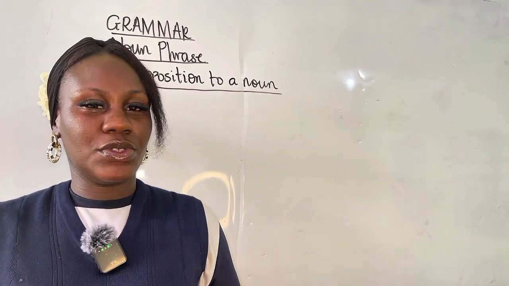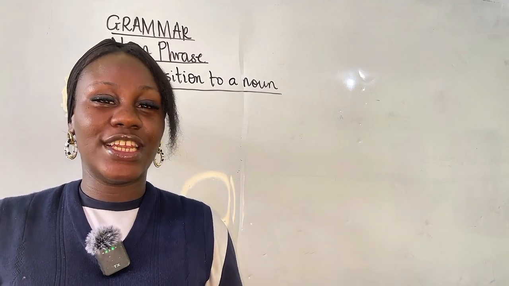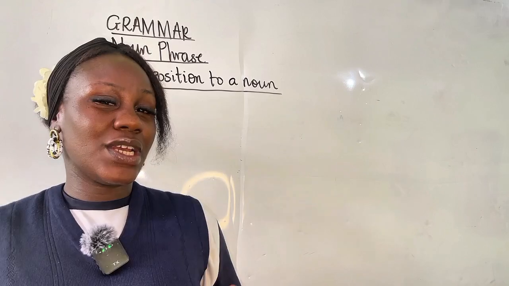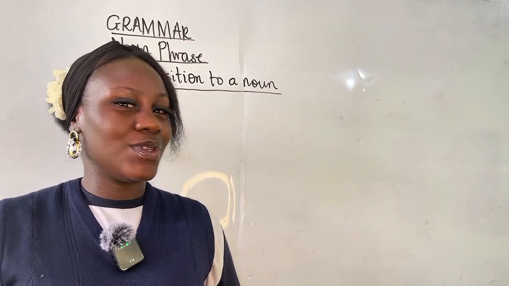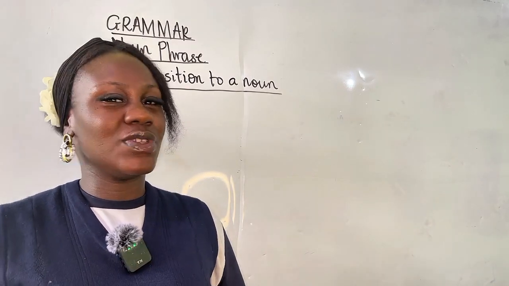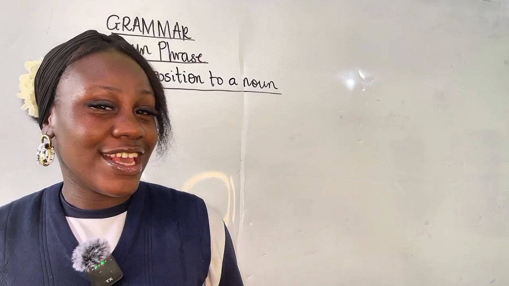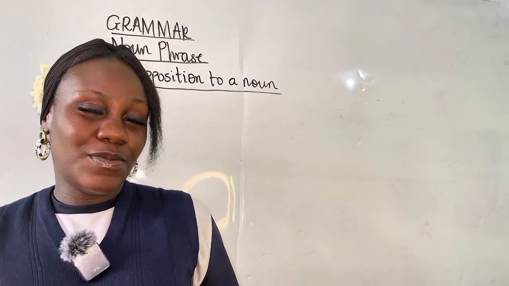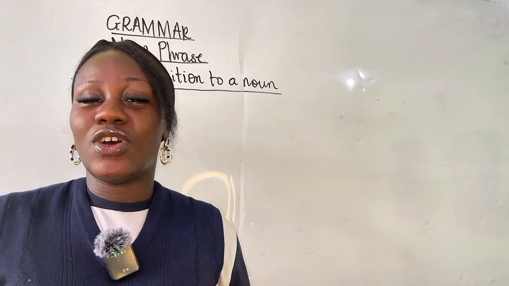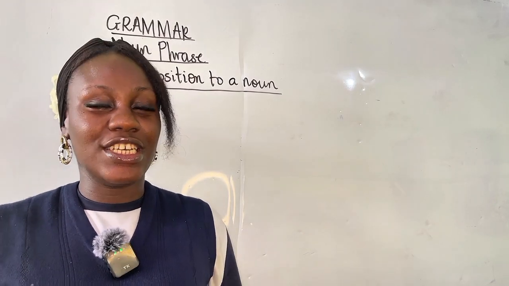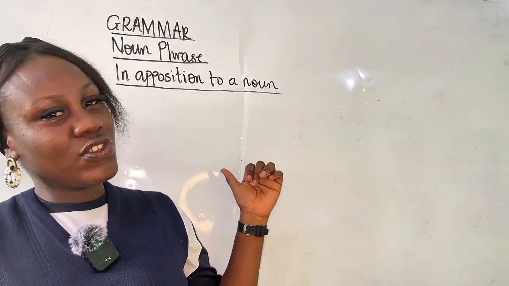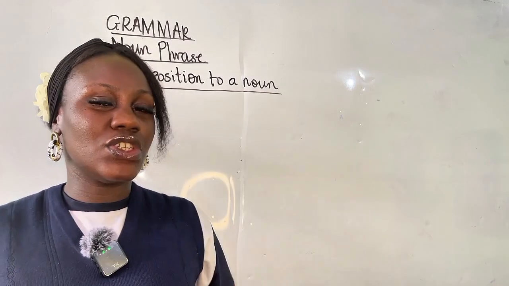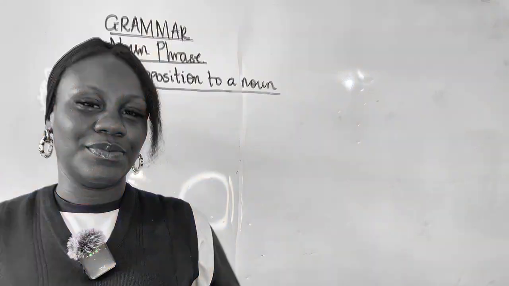I am Teacher Ruth. I hope you have been enjoying the lessons thus far, from subject of the verb to subject complement to object of the verb to object complement to object of the preposition. And today, in this episode, we are going to delve deeper into the last function of the noun phrase, which is in apposition to a noun. Let us find out what in apposition to a noun means.